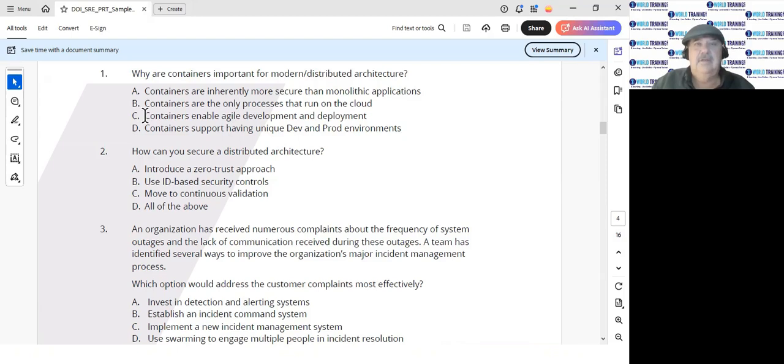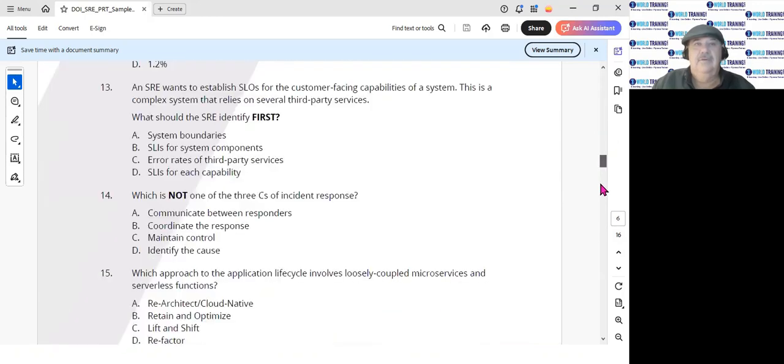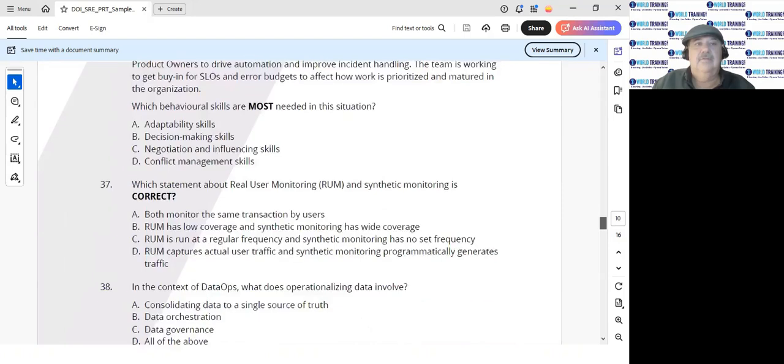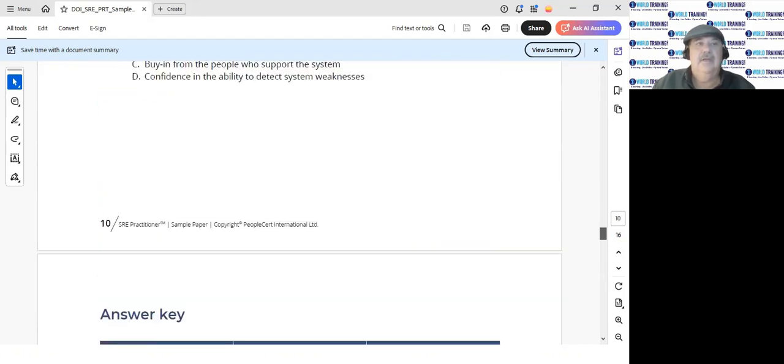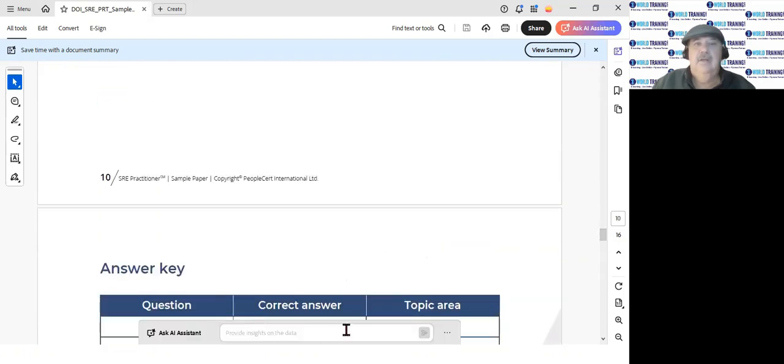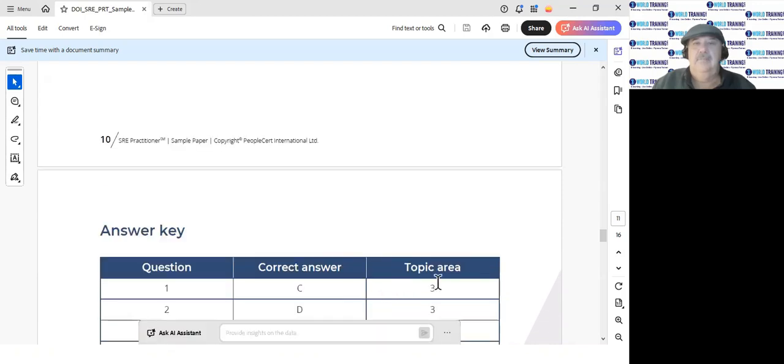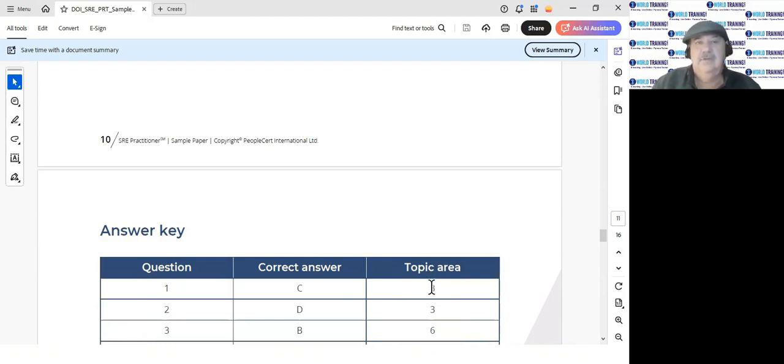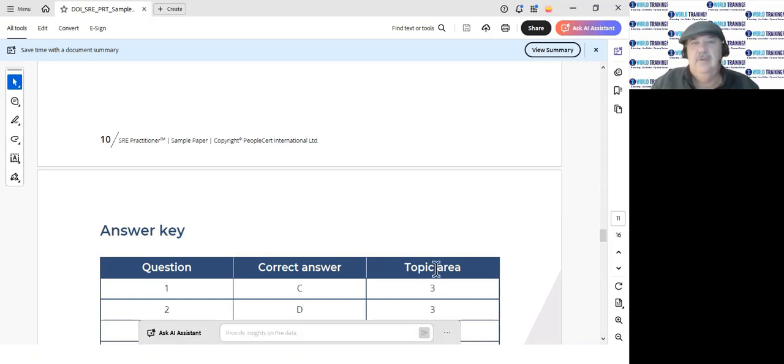And by the way, there is, as I said, an answer sheet later on, so you can check the answers yourself for this sample paper. You go down to a table. Let's just see if we can show you that real quick. There's the answer key. So answer 1 is C. And the other thing is it also gives you a reference to which module in the course contains the answer. So if you need to go searching for that question and answer, you'd find it in what they call the topic area. It's really the module of the course, module 3.